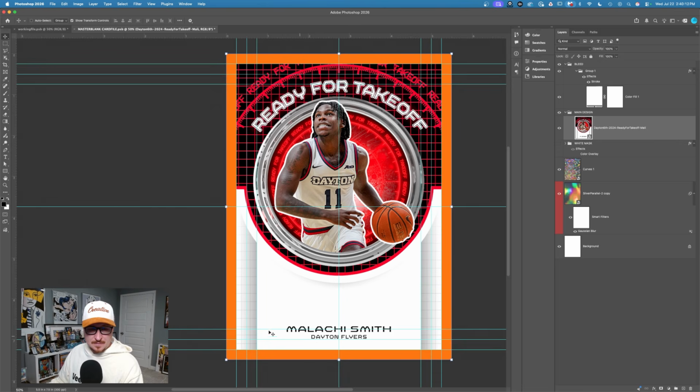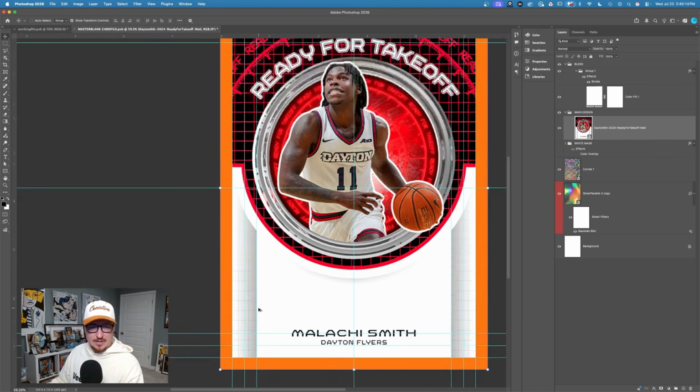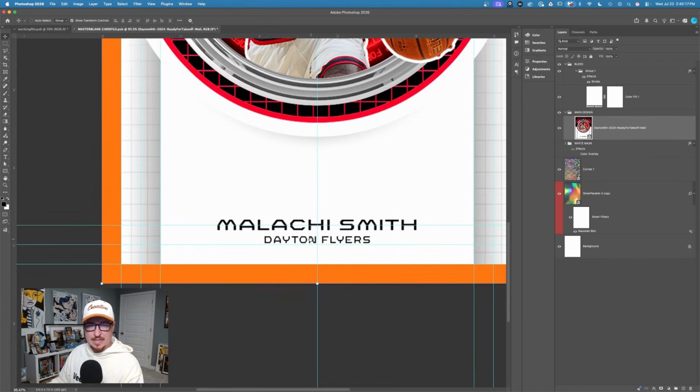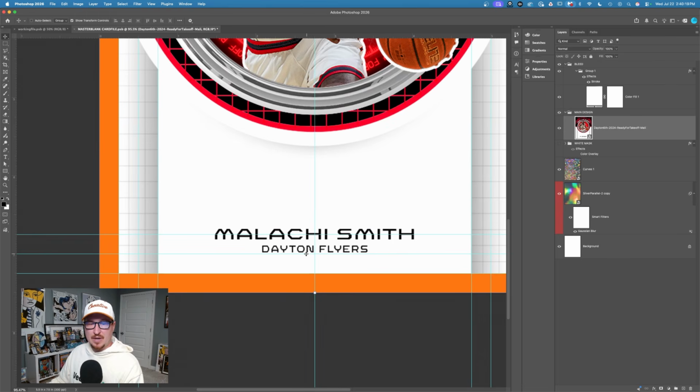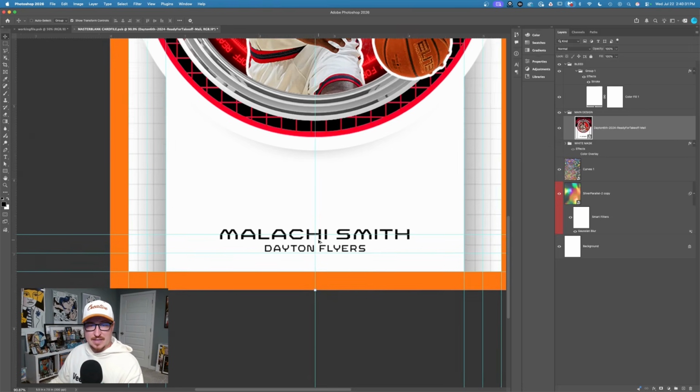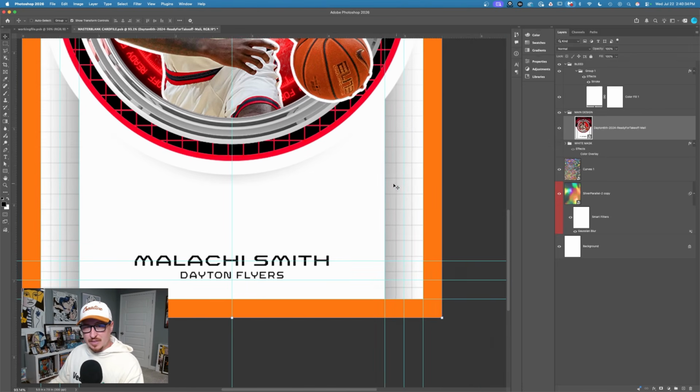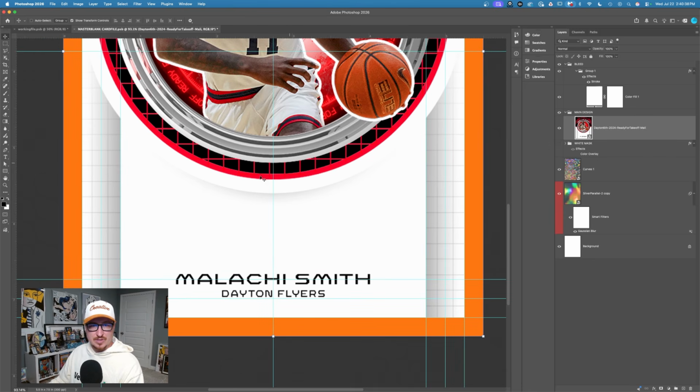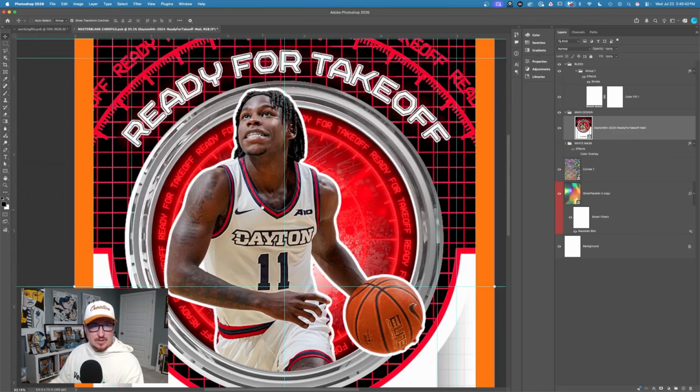But we can see here, I'm following my guides. If I zoom in here, you can see down here where it says Malachi Smith, it's above this bottom first sort of guide inside the card design itself. The reason being is I want that to be my safe zone. If you send this off to a printer, they're going to have some sort of safe zone reference, so you want to make sure you're inside that safe zone. I then use this second layer in here, which is where this sort of shadow starts, which is kind of nice. So it starts on both sides. It's very symmetrical, looks nice.